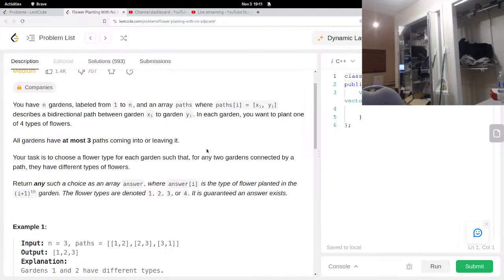I think it's... excuse me. The only problem I can imagine is, well, I could do a depth first search, I could do a breadth first search, I could do a level order traversal. There are a few different options here. I think breadth first search is probably the way to go.